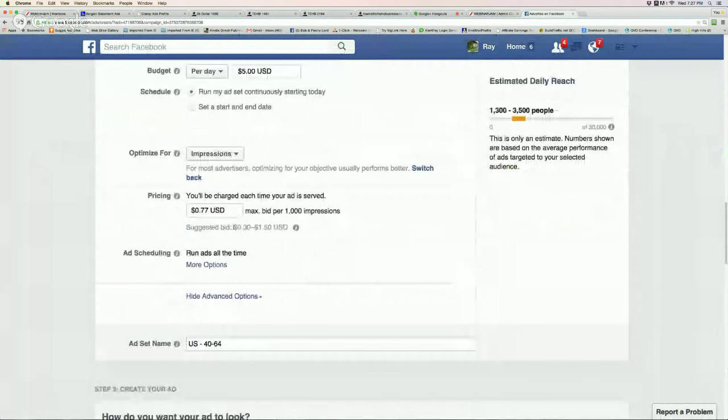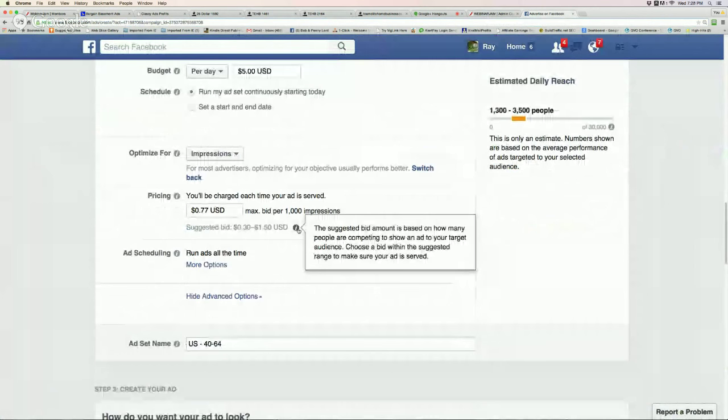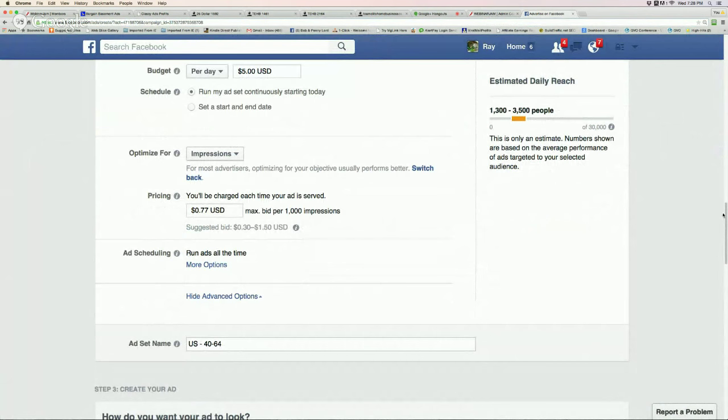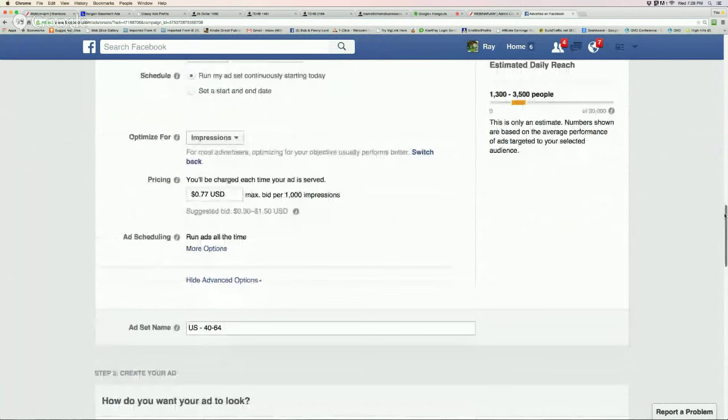Facebook has a lot of experience, but I like to choose impressions, and I like to choose a number somewhere in between there to get started. And if you notice there, for $5, I'm going to let about 3,500 people a day see this ad, or that Facebook's going to show that.